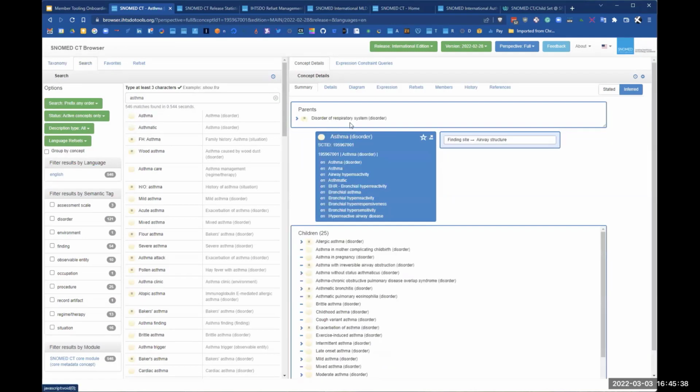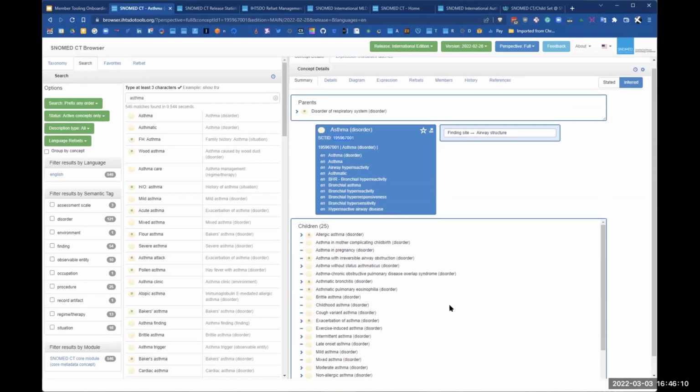here you see it's got one parent, but you can see I've got all the descriptions, all the synonyms that are linked to a particular concept. But the powerful thing around SNOMED is you can have multiple synonyms, even in other languages, but the identifier, the SNOMED CT ID never changes. And that's really one of the powerful interoperable points of SNOMED CT. And here you can see it has a relationship, which is an attribute, we call them, a finding site. The asthma is found on the airway structure, which is, yes, obviously. And here you can see all its children.